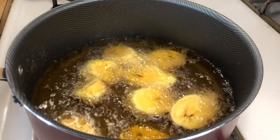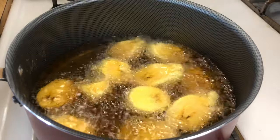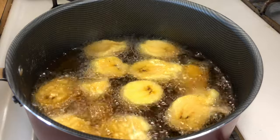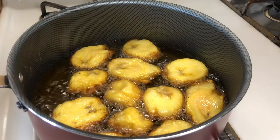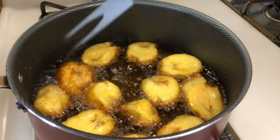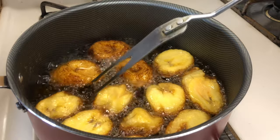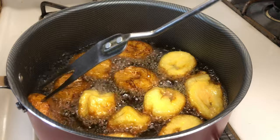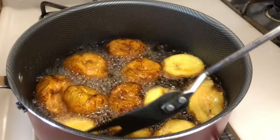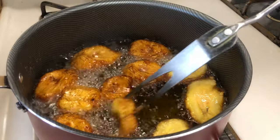Make sure you take your time — this oil is hot, so be careful. You can tell when it's time to flip because it starts to look a little brown. Go ahead and begin flipping everything — that's how you know it's ready. The first side fries for five minutes, and after flipping, the second side only needs about three minutes because it seems to fry quicker than the first side.